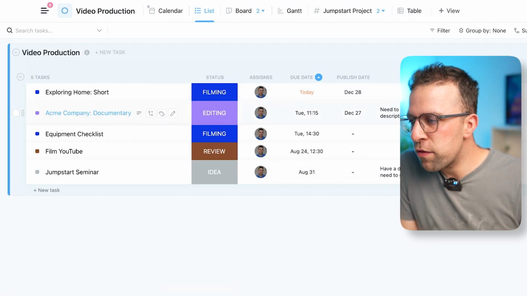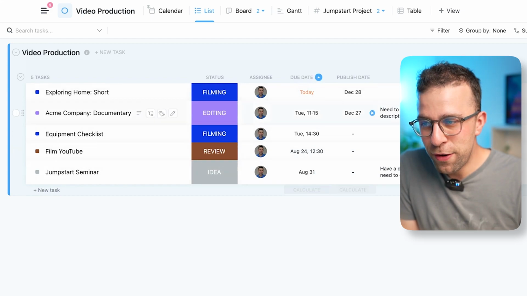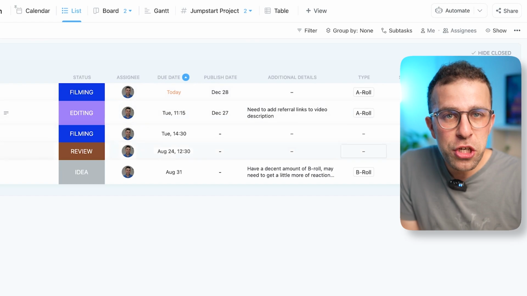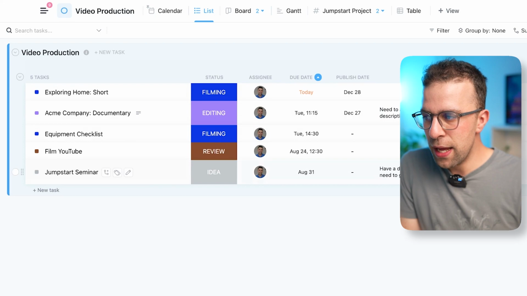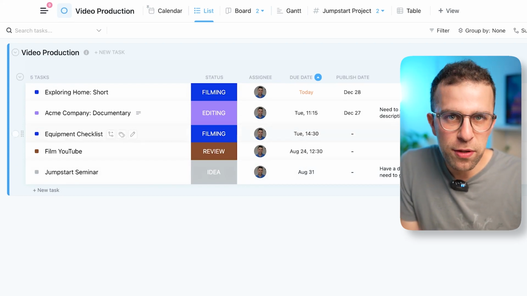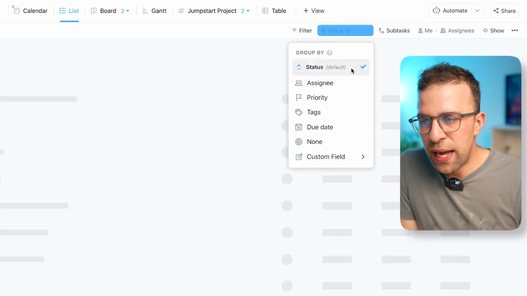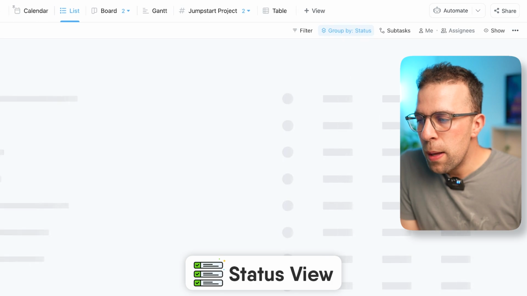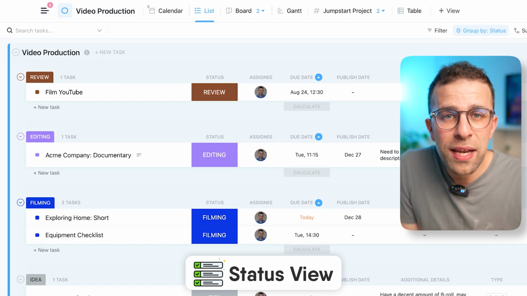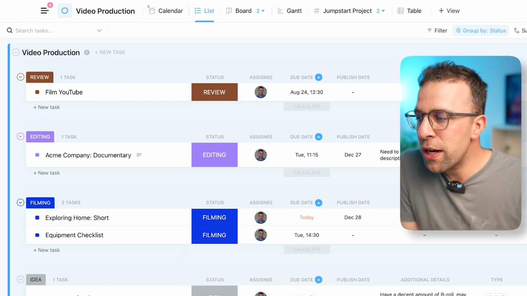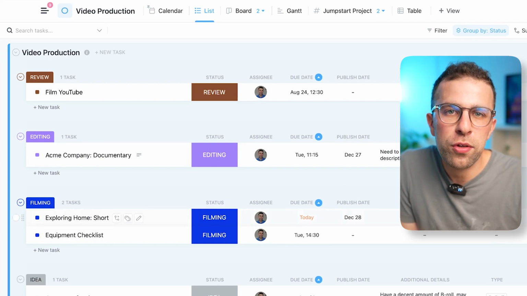So you can see these 5 tasks, as I mentioned, all have different statuses, but all have different due dates, all have different publish dates, and have other additional details that I've provided per one. Now, what you can see here is very simply a list of them. But one thing I can do over here is go to group by, and I'm going to select statuses. Now, this is a default one, but this is a really helpful view because it breaks down all of the different tasks into their relevant statuses, giving me an idea of, okay, I can focus on editing or filming and move stuff across to certain stages.